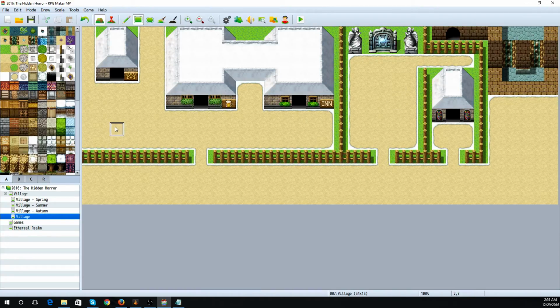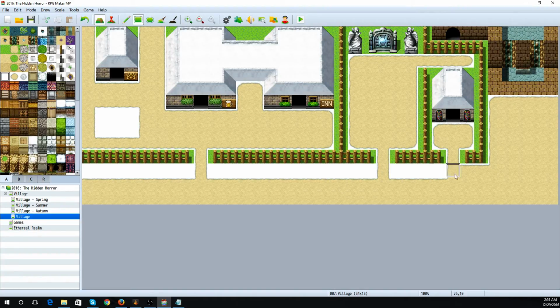It does look a little bit better. I'm going to have to put, if I put the snow there, yes. I have a road.